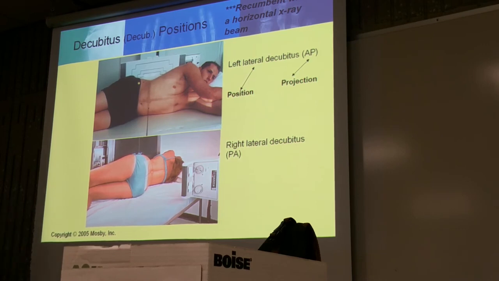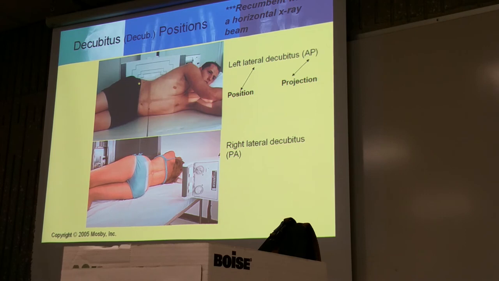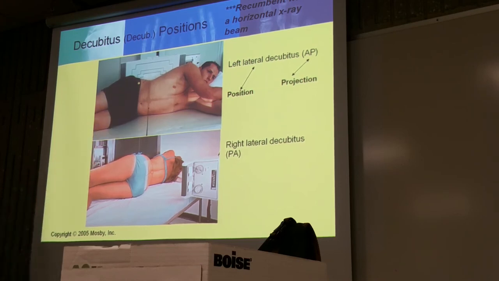Now with what you know, let's describe this again. What are we going to call this? Left lateral recumbent position. So this is known as a left lateral decubitus. Because just by saying decubitus, it's telling me that the patient is lying down and that my projection is horizontal. You have to say AP decubitus or PA decubitus. Now Nick is asking, is it AP or PA? Good, so let's add on to that. This is a left lateral decubitus, AP projection.